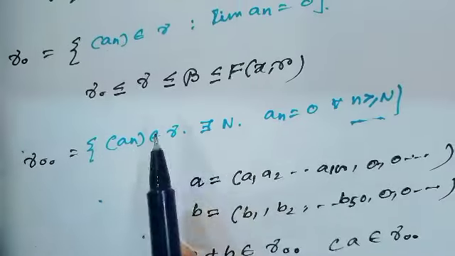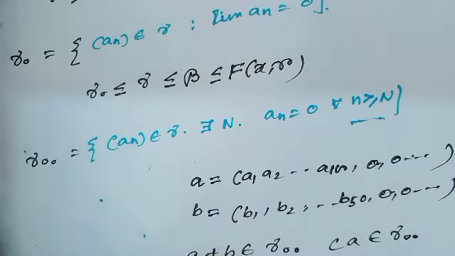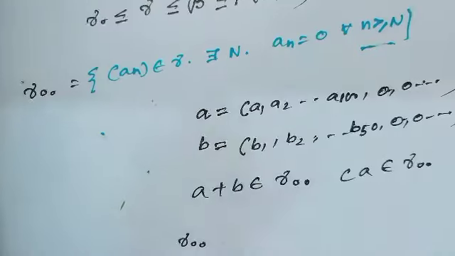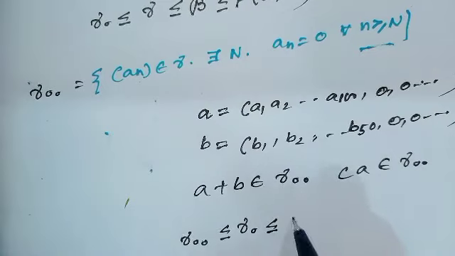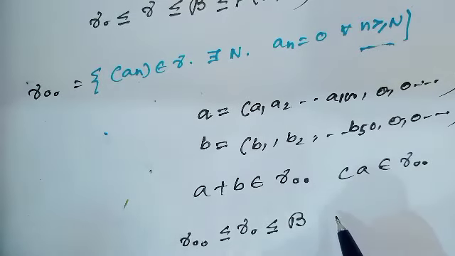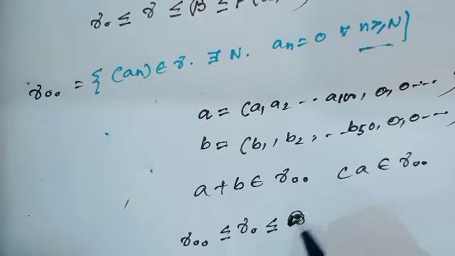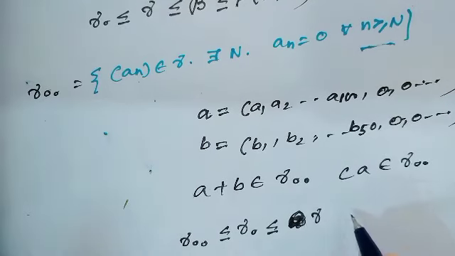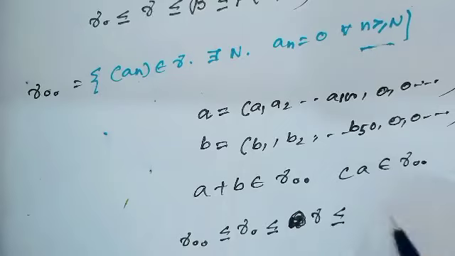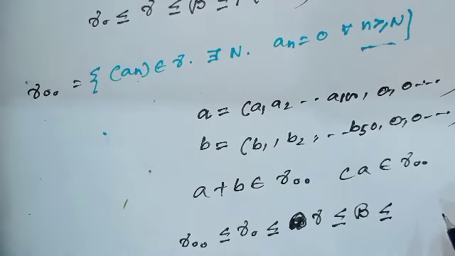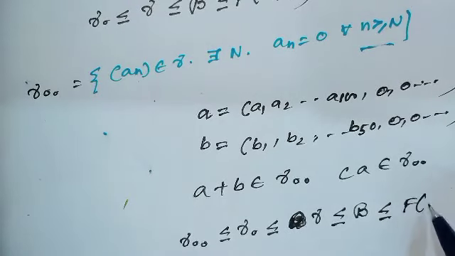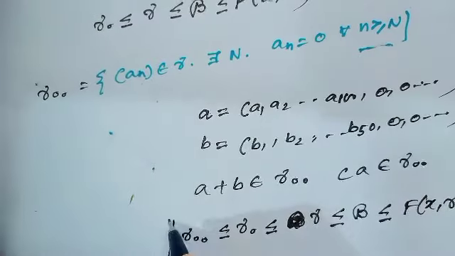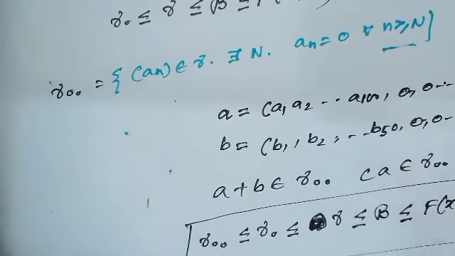That means there exist various types of vector subspaces. Gamma double naught is a vector subspace of gamma naught, which is a vector subspace of beta, the set of all bounded real sequences. Here gamma is the set of all convergent sequences, and this is a vector subspace of the set of all bounded sequences, and the set of all bounded sequences is a vector subspace of the set of all sequences, which is denoted as f of xi. Are you getting it? This is a very interesting type.